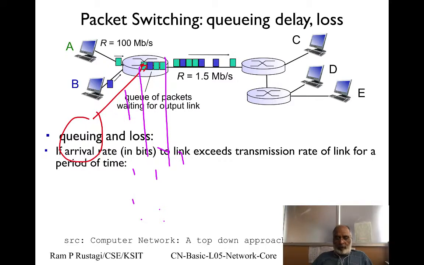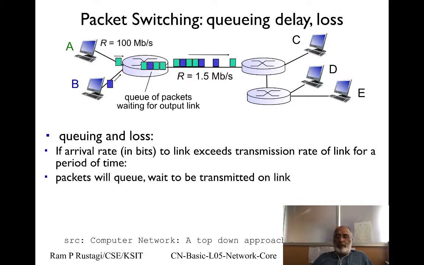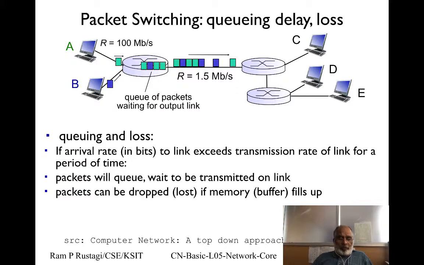In both cases, if a packet has been queued for too long, the packet will reach the other end late, and the other side may hit a timeout, think the packet is lost, and may close the connection. So some delay in queuing may be fine, but longer delay in queuing may not work. If packet loss happens, it has to be transferred again. So let's try to understand a simple scenario, how much the loss could be. When packets are dropped, the router has a choice whether to drop the first packet, the last packet, or a packet in the middle, and there are different queuing strategies that we use in dropping a packet.